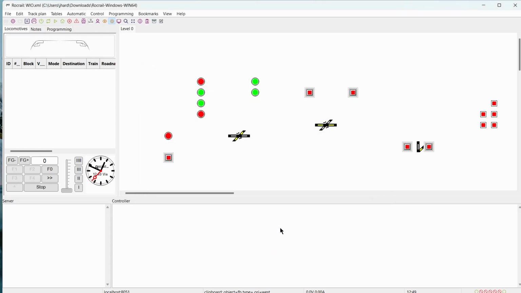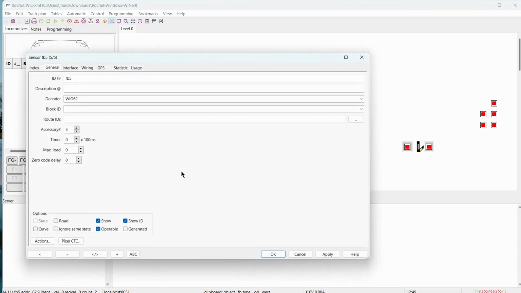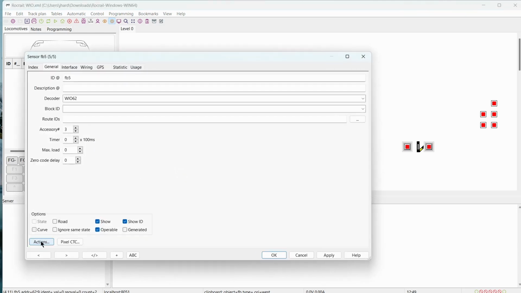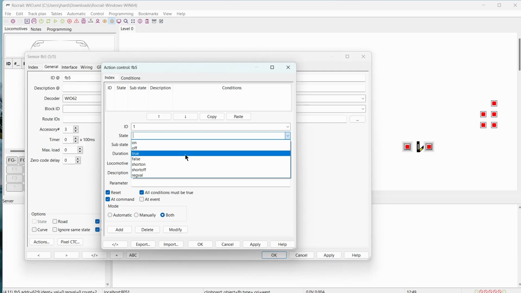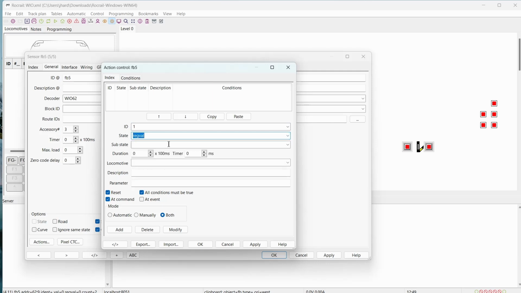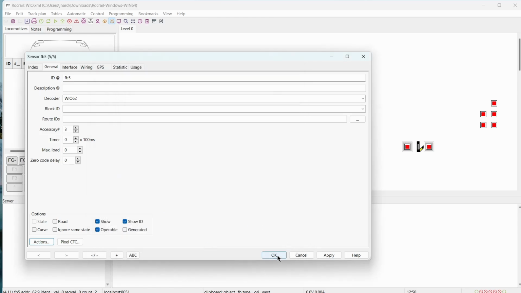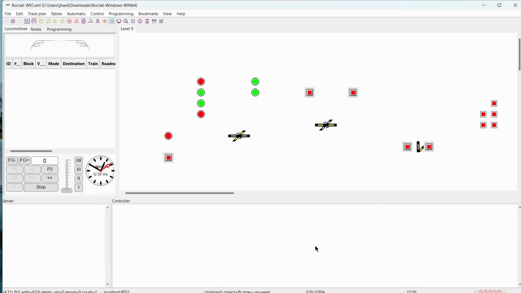OK. Now go into the sensor, right click that, properties, and set up the action. The action we want to set up, the ID is the one we just set up, number 1. The state is going to be, for the moment, edge value, and that is that. Leave everything else blank apart from add, apply, and OK. So OK that. Now let's trigger the sensor, LED comes on, I'll try it again, LED goes back off again.